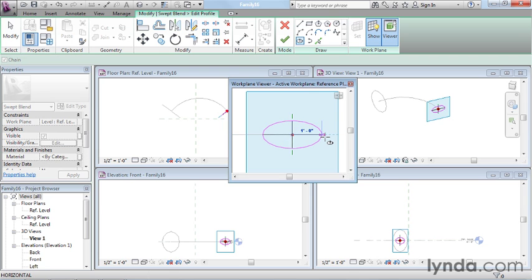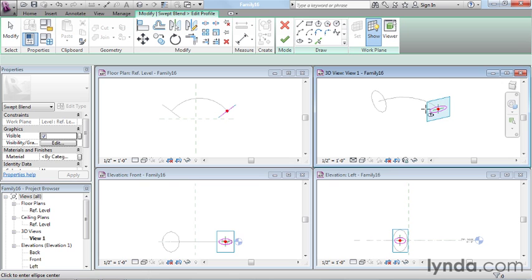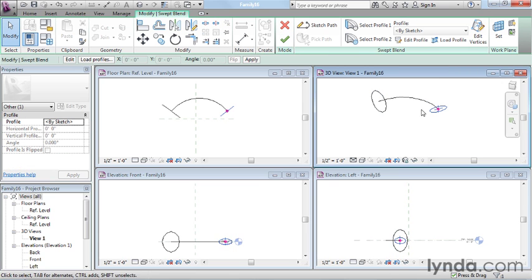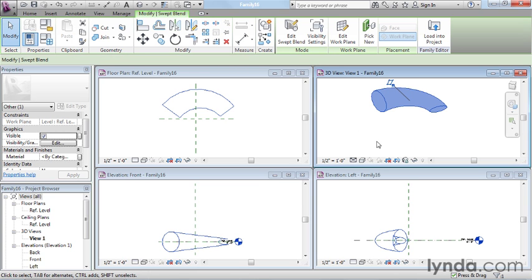Let's do something a little different this time. I'll draw an oval. So we're going to transform from a circle to an oval along that curved path. So we've just got curves in every direction here. Now you can close the viewer whenever you're done with it. You can see the path here. I can click Finish. So now I have my first sketch, my second sketch, and my path. And one more time, Finish again. And there is my swept blend.